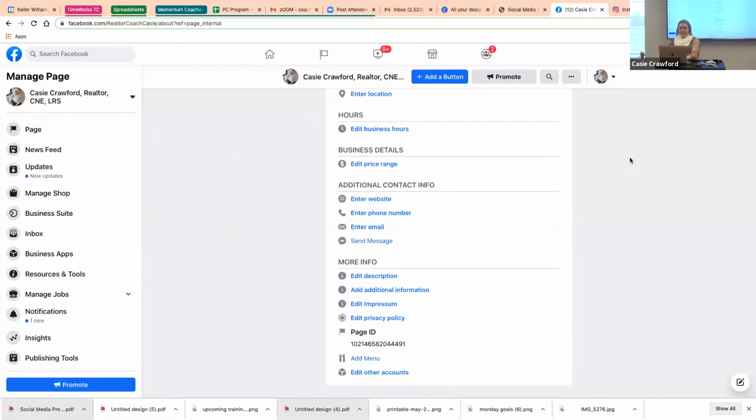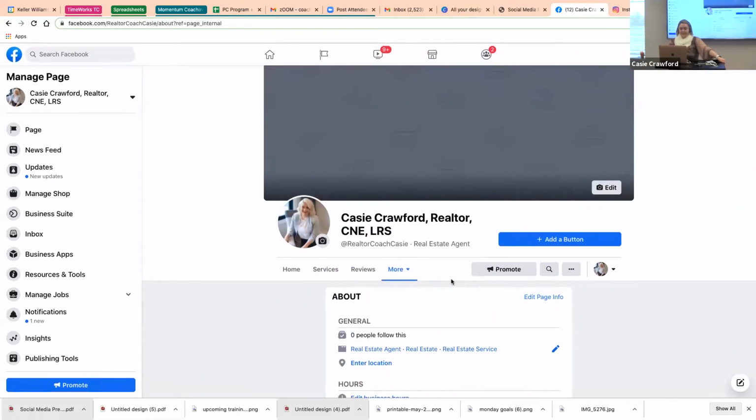If you've been in real estate a long time, you can put 15-year real estate agent. But you should have a general bio. And usually when I write out a bio, it's about a paragraph. And I'll streamline that across most of my social media accounts so you don't have to keep doing it. Just save it in a Word document. And that's about it for that. So we'll go through when we go in Canva and create a cover sheet too. I'll show you how to create a cover photo.